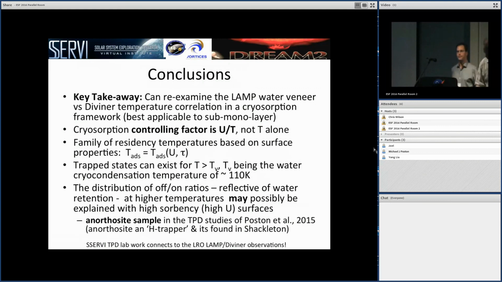Quick question. So you identify Shackleton being special. A couple years ago, we published a paper using neutron orbital geochemistry that also shows that Shackleton is special in bulk surficial hydrogen, and it's the only location within either the north or south polar region that seems consistent with surficial deposits. How would that connect to this? Well, if it's richer in an anorthositic sort of material, then it's going to retain the water, retain that H, and it could match up.